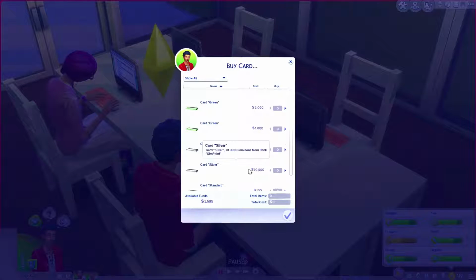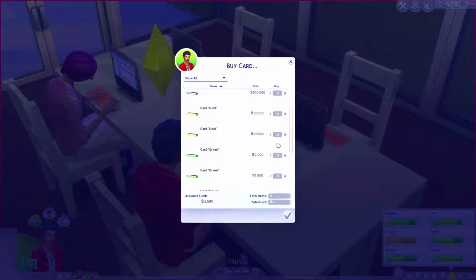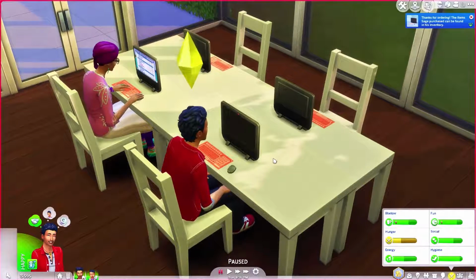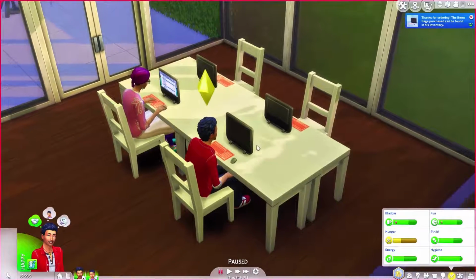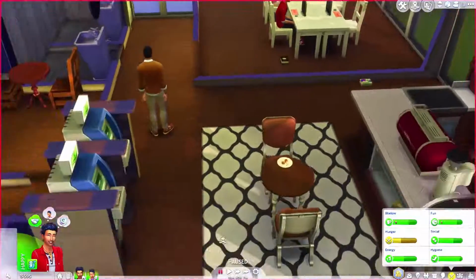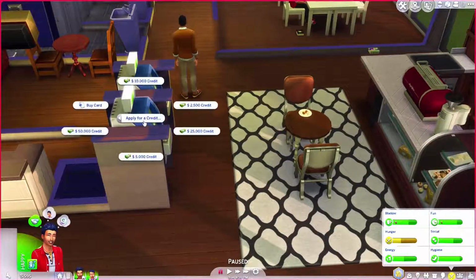I think we're going to go ahead and get, well, we don't have that much money, so I'm going to afford the green one. The reason he wants to buy that one is because he wants an extra income in his household to be able to take care of his little brother. I also want to have him apply for a loan via the ATM, so we can see how that works, and then see how he can repay it in the future.